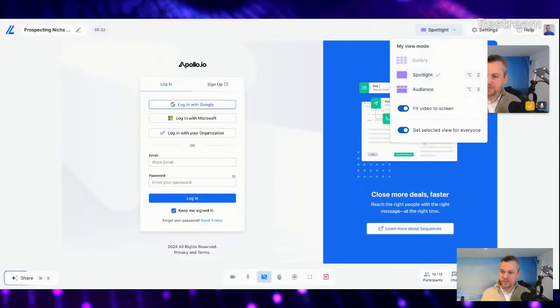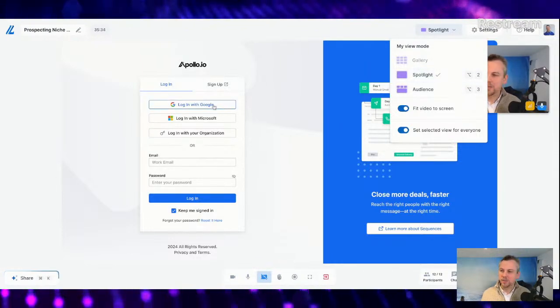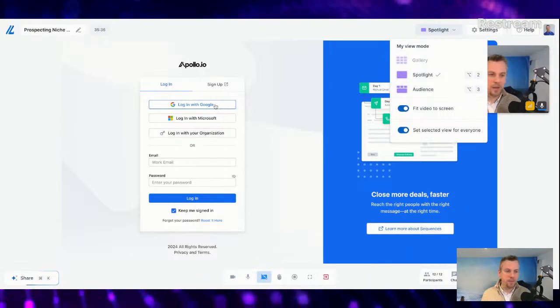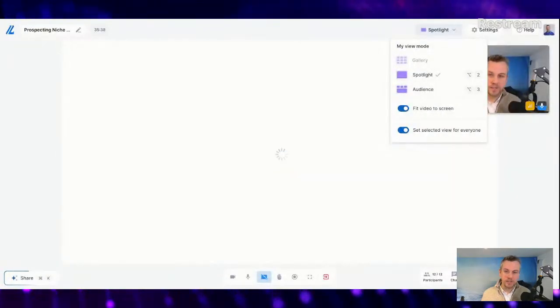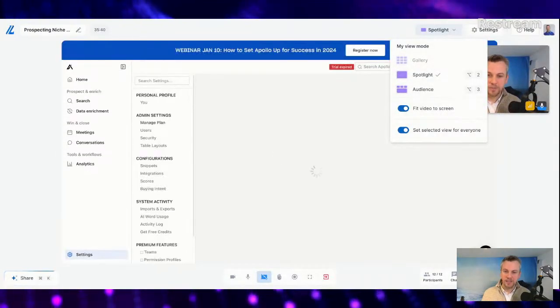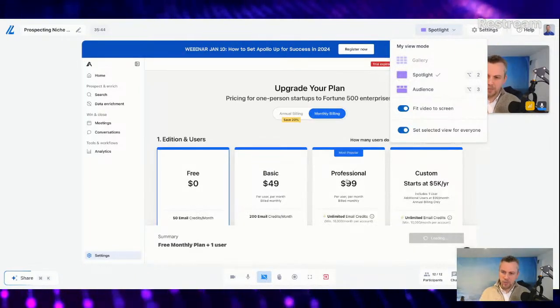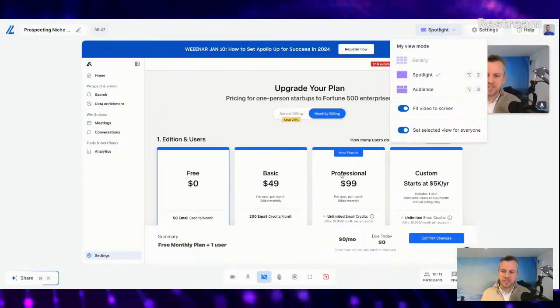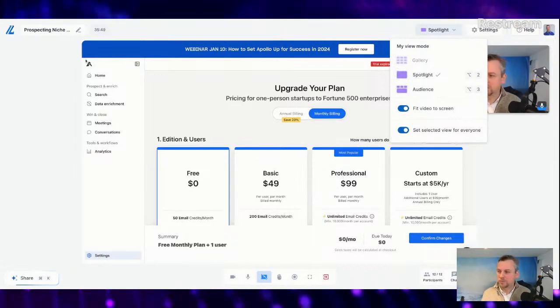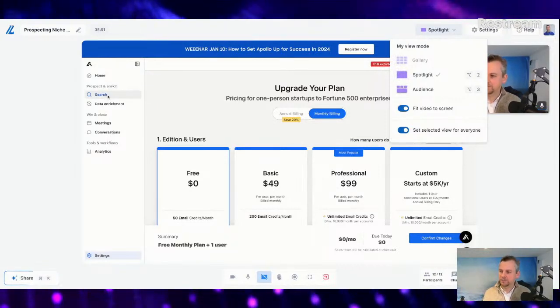So if you wanted to pull 50 targeted prospects per month, you can do that on the free plan. You haven't got to pay a penny. If you like the data and you're getting good results from the Apollo data, then you can actually subscribe to it from about $49 a month. Or there's a pro plan at $99 a month. And they basically give you more data unlocks and different things.